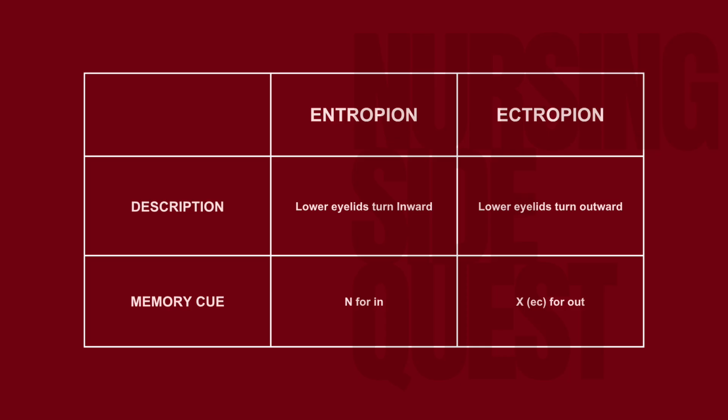Definitely. And ectropion, the lid sagging outward, presents a totally different mechanical failure. The lid falls away, exposing the pink inner conjunctiva to the open air. The eye physically cannot retain its tear film. The tears just roll down the patient's cheek instead of washing over the cornea. The eye dries out completely, leading to severe chronic irritation and a high risk of bacterial infection because they've lost that protective, immune-rich moisture layer. Exactly. Mechanics dictate the clinical risk. N for in, wire brush on the cornea. X for out, severe dry out.